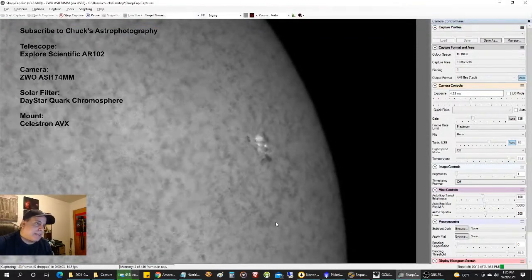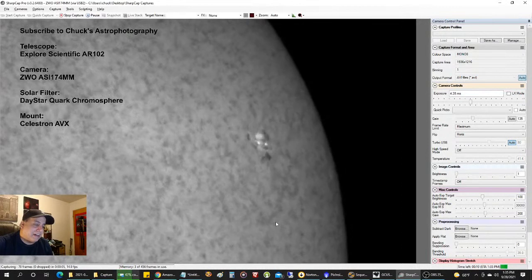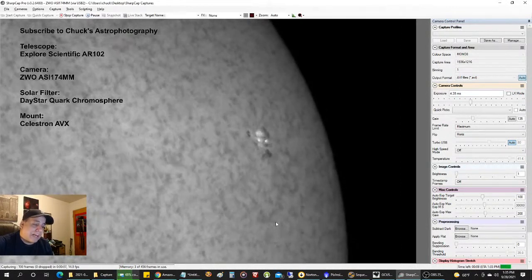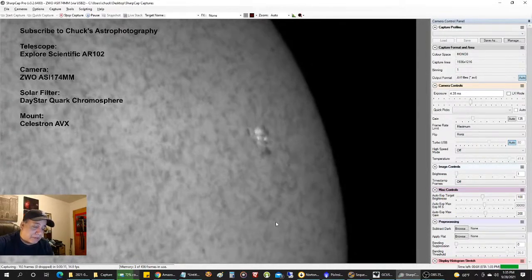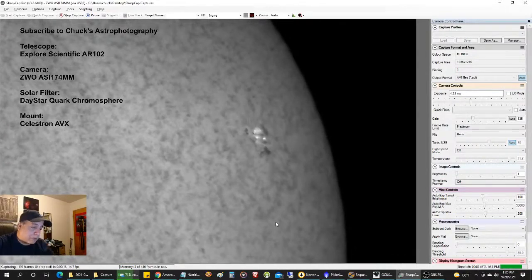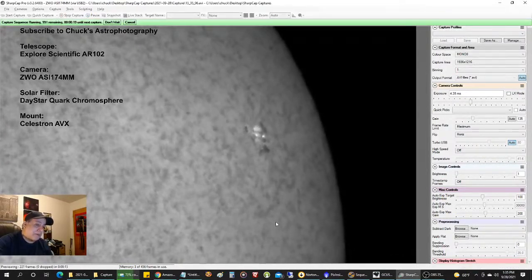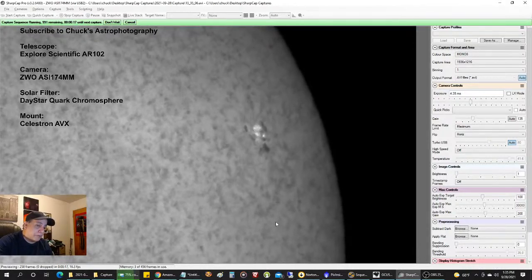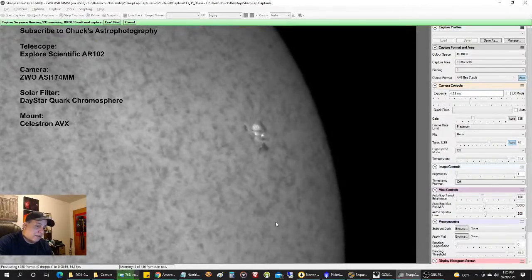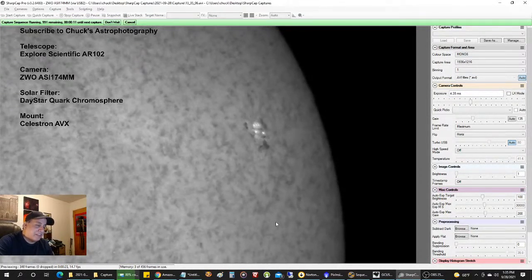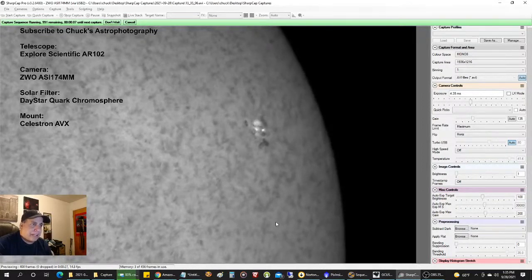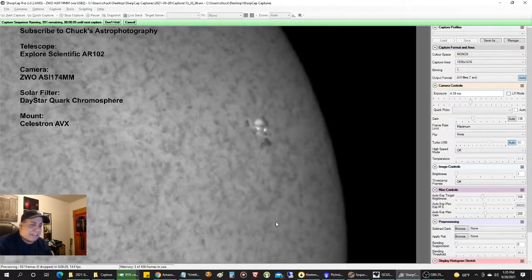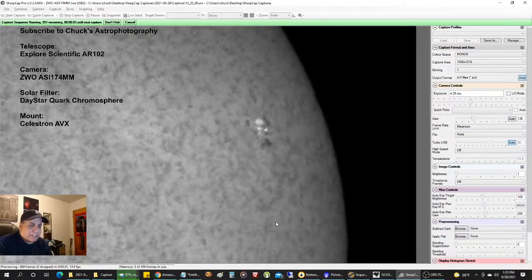Because I've been using the same mounts since the beginning, I don't really have experience with other mounts, so I don't know what's better out there. I'd probably watch videos and see what's the best mount I can get for an affordable price. But I'm pretty happy with my Celestron CGX and my EQ6-R Pro mount and my AVX mount that I use for solar. You know what? They get the job done.